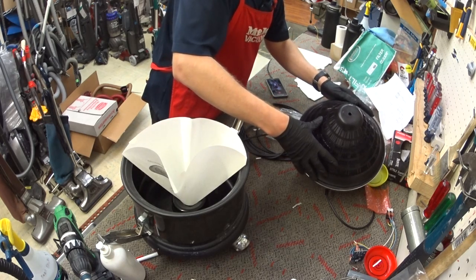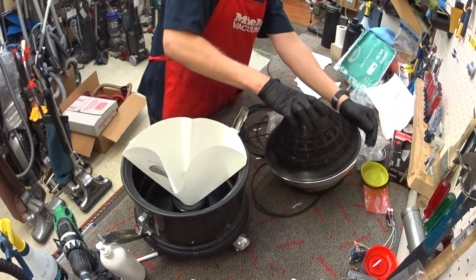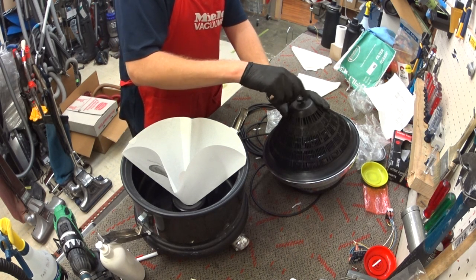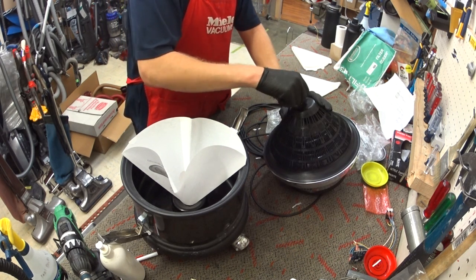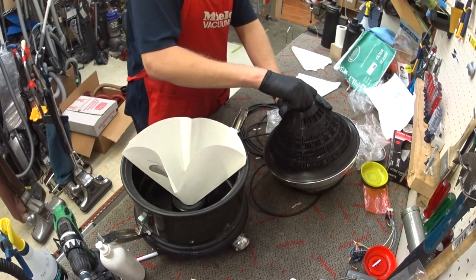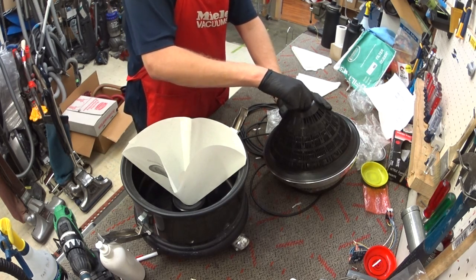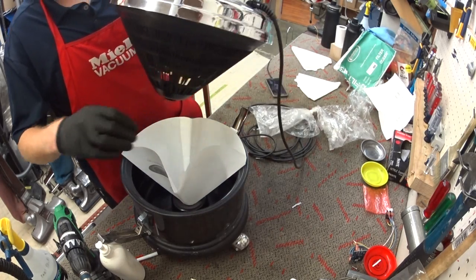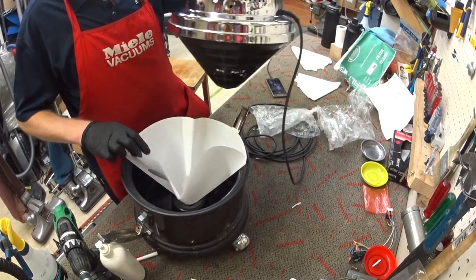The dirt doesn't really stick in here. As you notice, I wiped down most stuff with the vacuum cleaner and a wet rag. It's not like a Dyson or something where it really cakes in here. Unless they've been smoking in the house. I don't know why that is, but the filter queens are never as bad as some of these other cyclonic vacuums. They were the first cyclonic vacuum, to my knowledge.